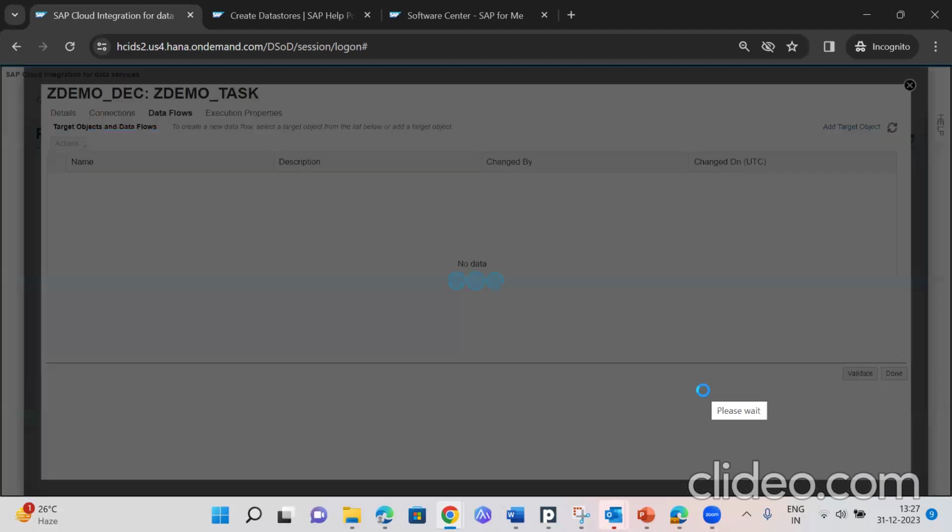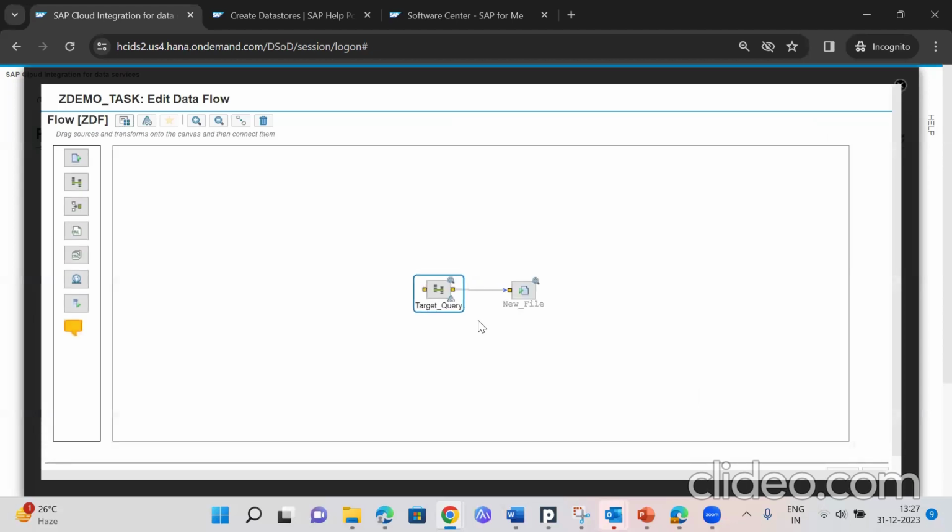What is the data flow, and how is the data flow used? Once I create a data flow, we are on the data flow page where all the design is done. If you see here, I already selected the target table. But in all the CPI-DS tasks, once we go onto this page, the target table and the target query are fixed. We cannot change these two. These are mandatory for any task.